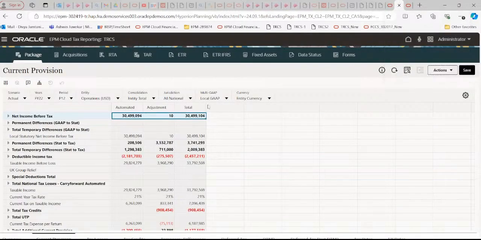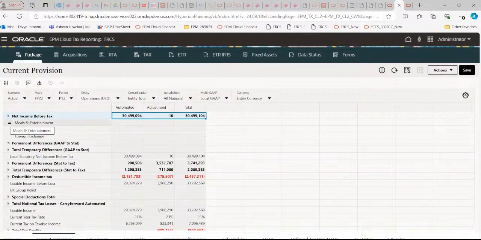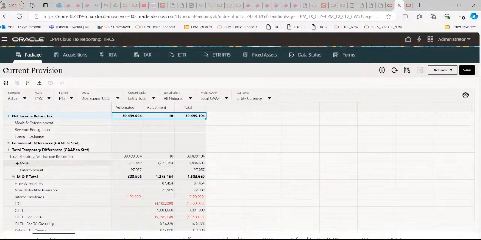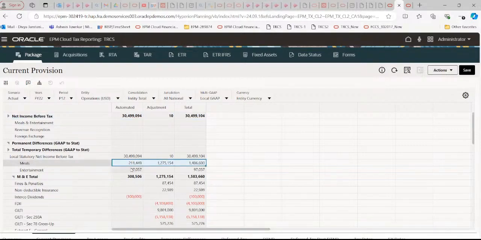So this is my current provision. I'll search for meals and entertainment. This is permanent differences, we'll see it in the stat to tax. This is my meals, so the 50% of it has been pulled, it is 211,449.